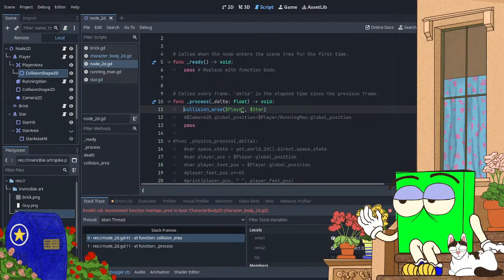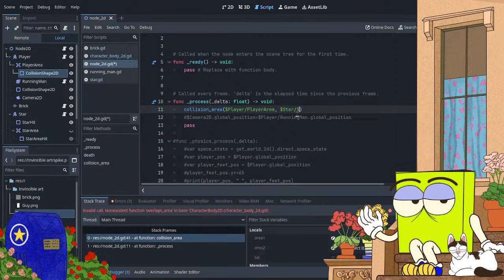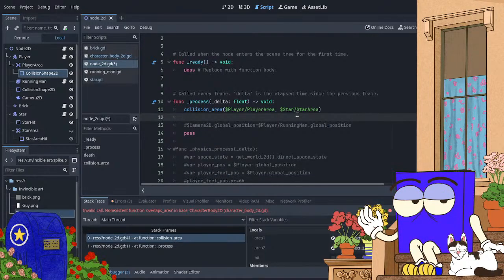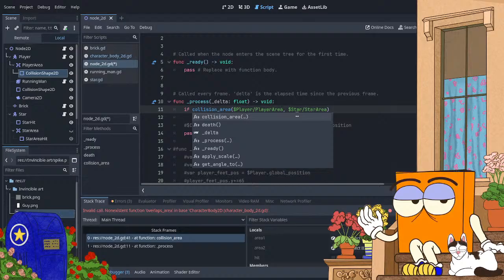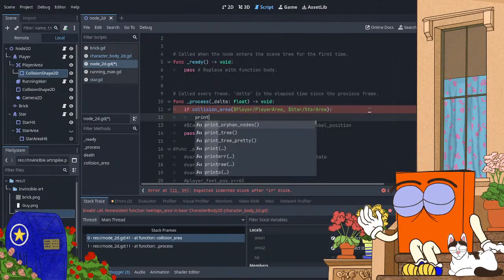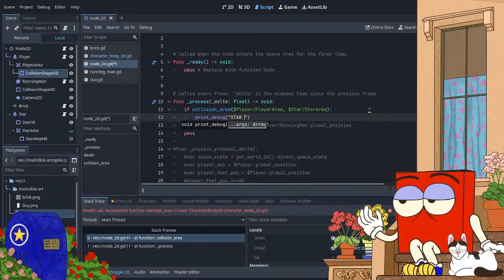So collision area player slash player area, star, star area. If collision area, print debug got star get, because that's the traditional message when you get a star, right?